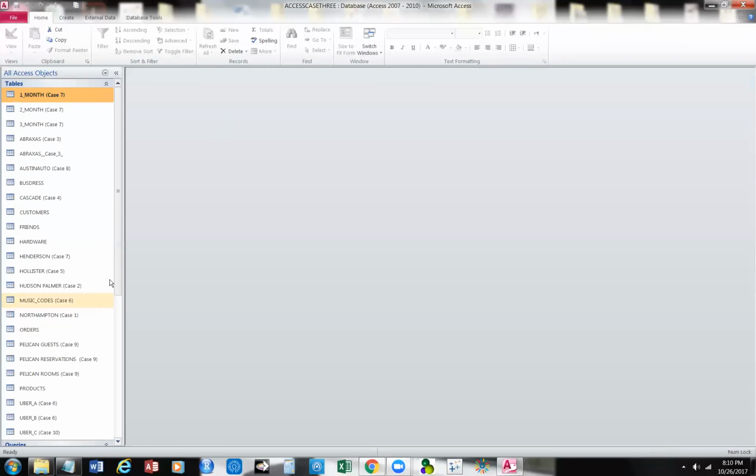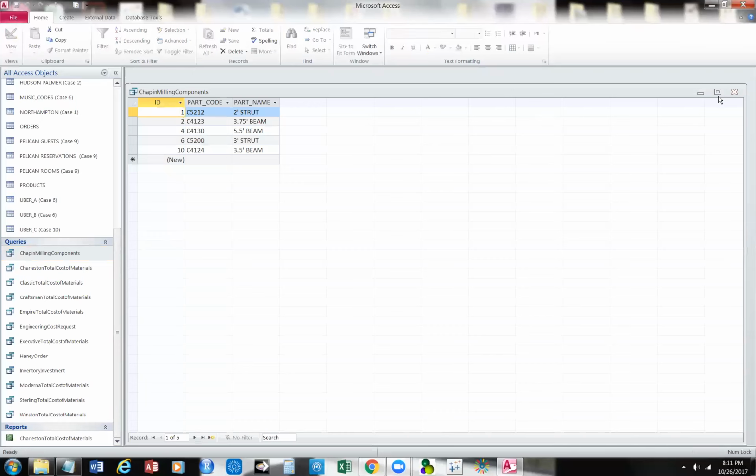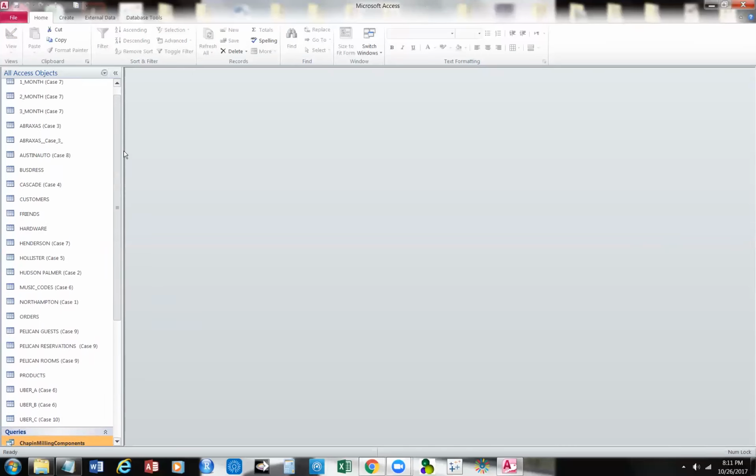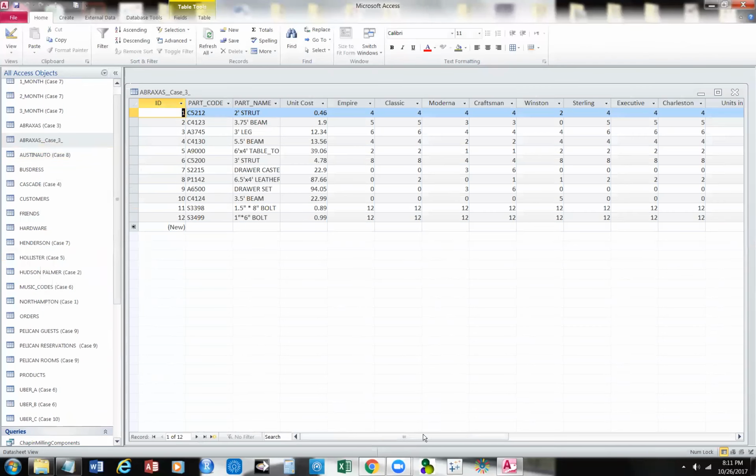Access case through. That's the one I've been working on. That's the one I was working on today. I might as well show you that. I tried to upload this earlier, and I was unsuccessful. But I can show you what we were doing. And here are all of these, just by way of review. This is the same I worked on today. I'm going to open this up, and here I have all of the components, all of the vendors, I mean, all of the models, etc.